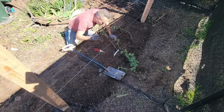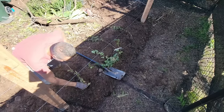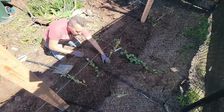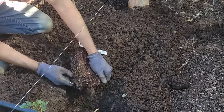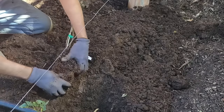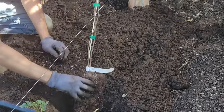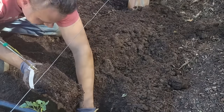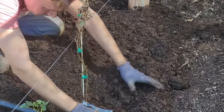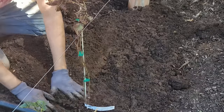I'll show you what to do with this in a second. It's a little root bound — so I was wrong, these are not bare root, these are potted. It's a little root bound so I'm going to just mess up the roots a little bit so they can start heading out on their own. I'm going to plant it roughly at the same level that it was growing in the pot. It's okay if you mound it up a little bit more than that on blackberries and raspberries.